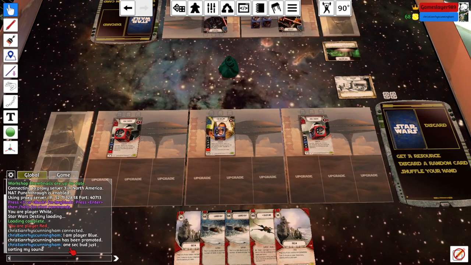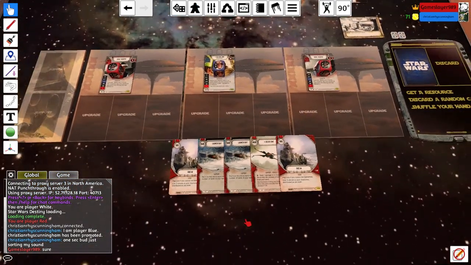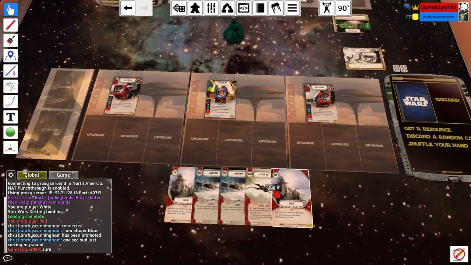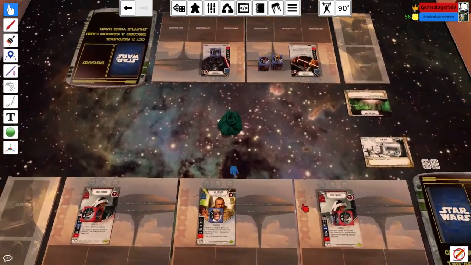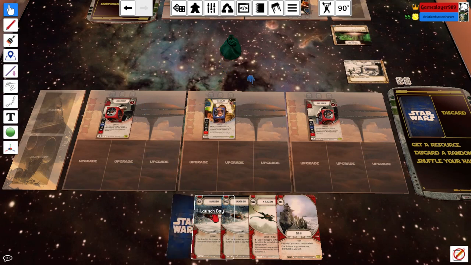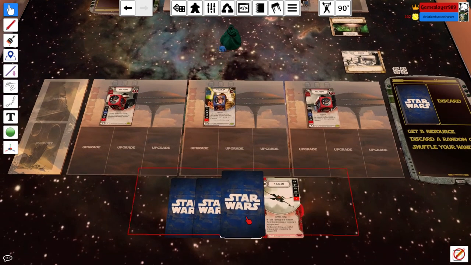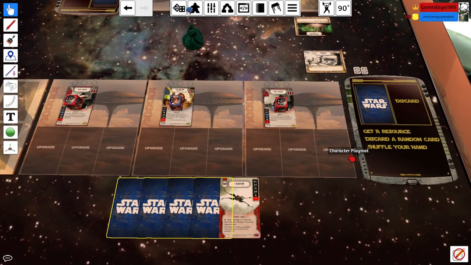Whilst he's got a lot of time, let's overly discuss this hand. I would like to keep a launch bay or a Black One. I'd like to keep a Black One, but I definitely don't want two Dug Ins at the start of the game. In fact, arguably, I don't even want any at the start. I want to get my upgrades as quickly as possible. I need the scout and promotion. So I think I just mulligan four here. Just keep the Black One.